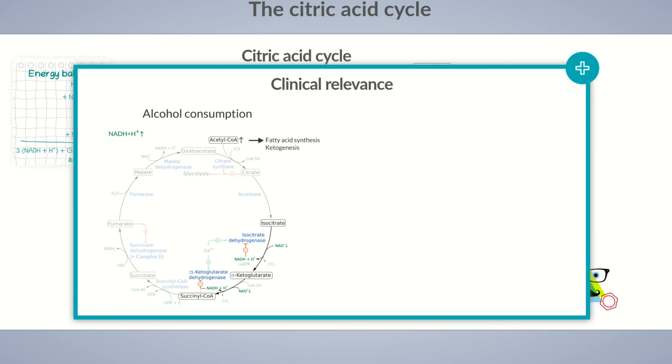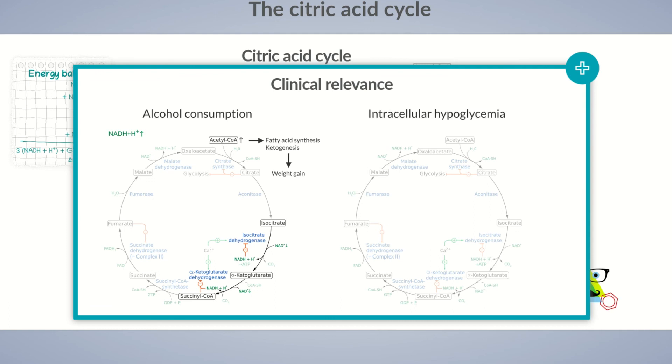Another special metabolic condition occurs when intracellular glucose concentrations decrease in diabetics. Because this results in increased gluconeogenesis, it lowers the concentration of oxaloacetate, which is a building block used in gluconeogenesis. Without enough oxaloacetate carrier molecules, however, the citric acid cycle comes to a standstill, again leading to the accumulation of acetyl-CoA. This serves to increase fatty acid and ketone body production. Extremely high levels of ketone bodies lead to diabetic ketoacidosis.